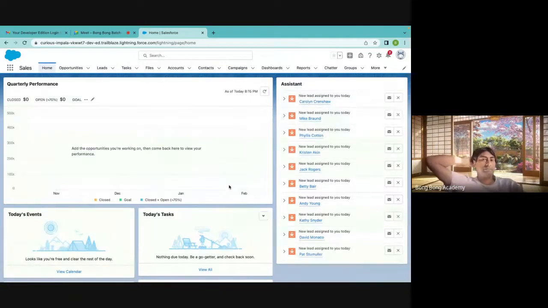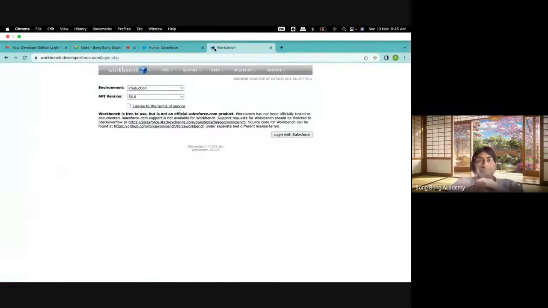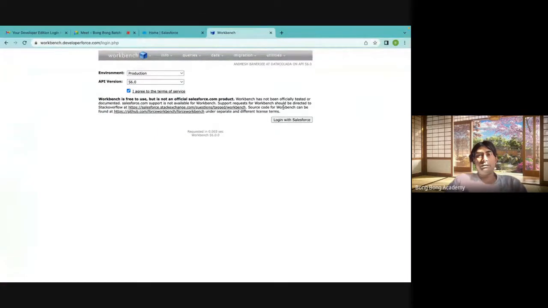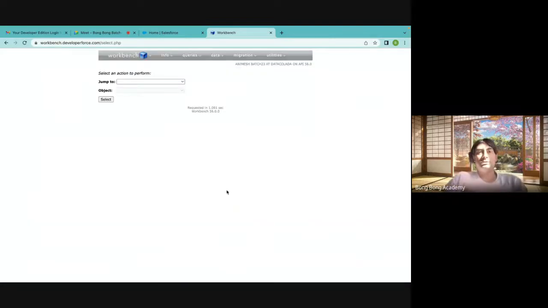So right now, you have seen how a normal user, or a system administrator, will generally log into Salesforce. We are not using Trailhead at all now, right? No hands-on or launch button. Login.salesforce.com, you have a user ID and password, and you can log into Salesforce. Similarly, you can also open Workbench. And now I am logging in as any user, Animesh at bongbong, this one. So we'll start using Salesforce with this user ID now. I am also a system administrator, so no problem. We have two system administrators in my playground now.